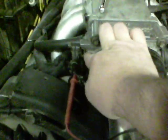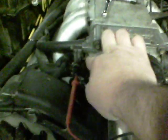For example, when I press this down, and basically I'm opening the throttle, it changes the voltage. Watch. Up. Right there, I'm about wide open throttle. And back down. This should be set on most of these engines at 0.54 volts.